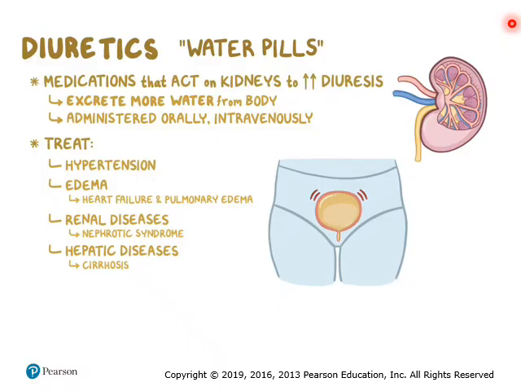So, how do diuretics work? They work by targeting the kidneys, which are responsible for filtering waste and excess fluid from the blood to produce urine. They prevent the kidneys from reabsorbing sodium and other electrolytes back into the blood. Water follows sodium. It's like I told you, wherever sodium goes, water follows. So by increasing the amount of sodium and other electrolytes in the urine, diuretics also increase water excretion.